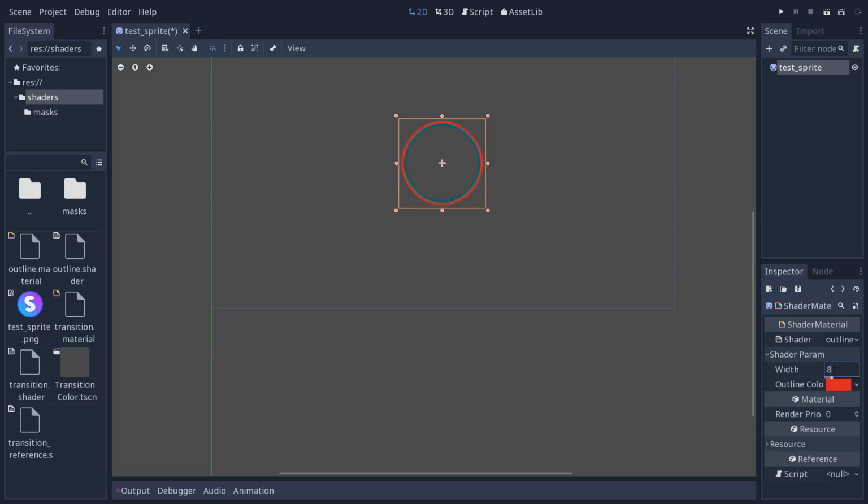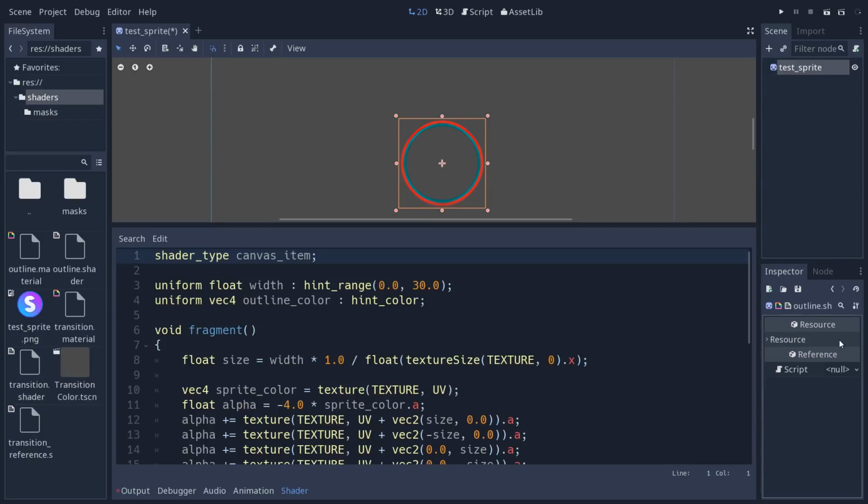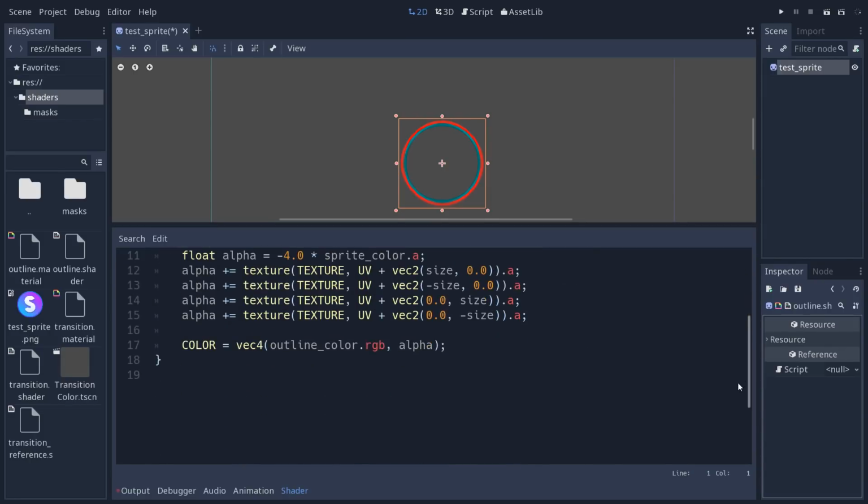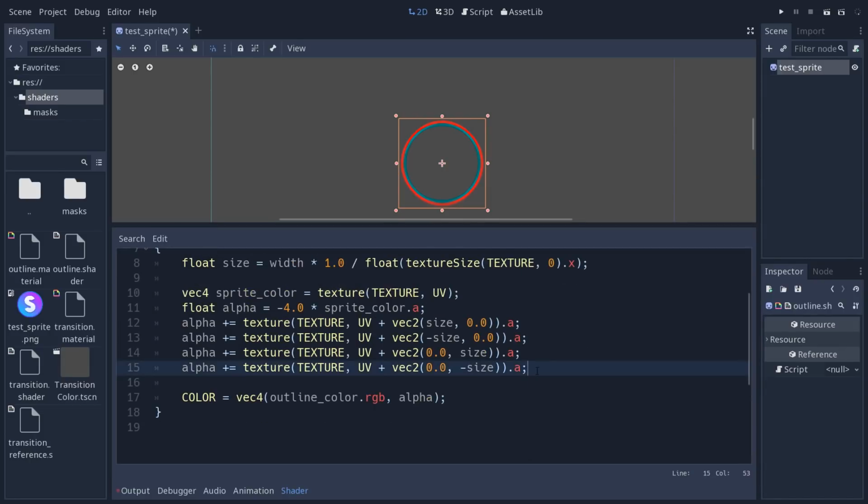If I type 8, I get an 8 pixels outline. Note that with our 4 texture offsets, if the outline is small, it works really well. The problems start to arise as we increase the size of the outline. The more we increase it, the more we get that flattening on the sides, and the more you can see the overlap between our texture lookups. But up to 6 pixels, it seems to be working pretty well. So if you only need 6 pixels, you can stop right here.